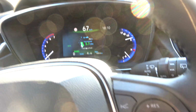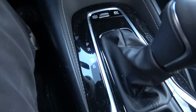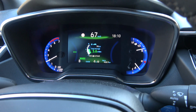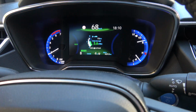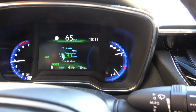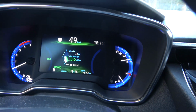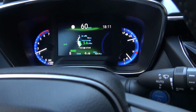In this way the speed goes higher even though I don't press the gas pedal. But then when I change my gear in here to this B, the electric brake, look, now I press that switch, and now it is in the B position. We can see that my speed drops in a really aggressive way. Now we can see that when I take this braking position, the speed drops really fast.